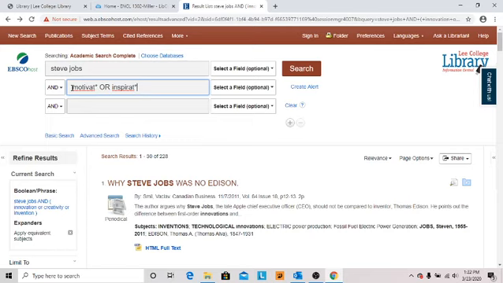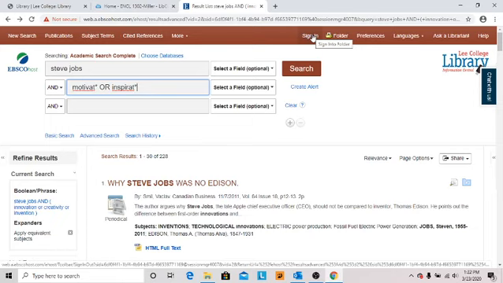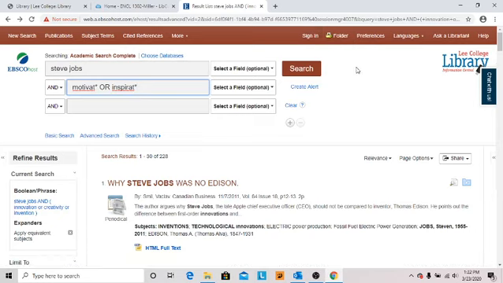So that's why sometimes it's good to come up here and click on sign in and register for this particular database, and then sign in, so the next time you log on, those articles will still be there. I highly recommend that, just in case you accidentally get out of a database at one time. So I'm going to do a search with that search strategy.